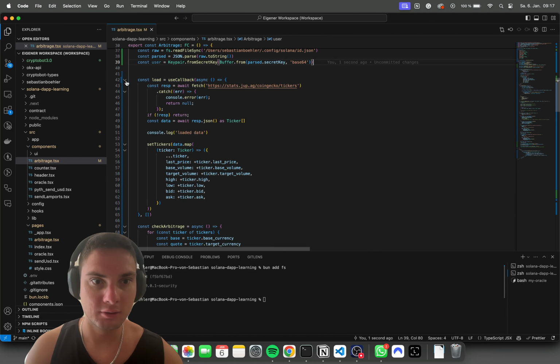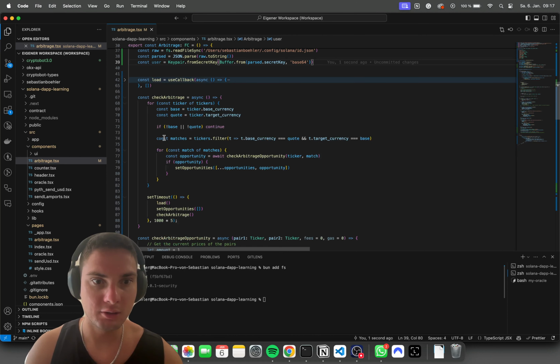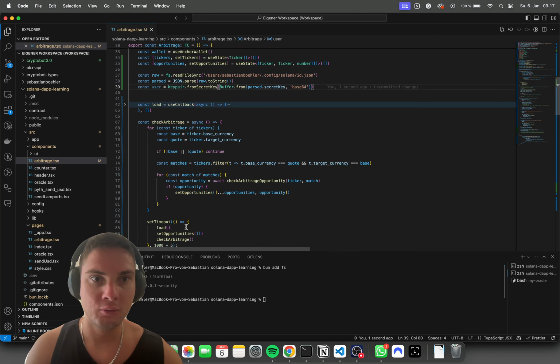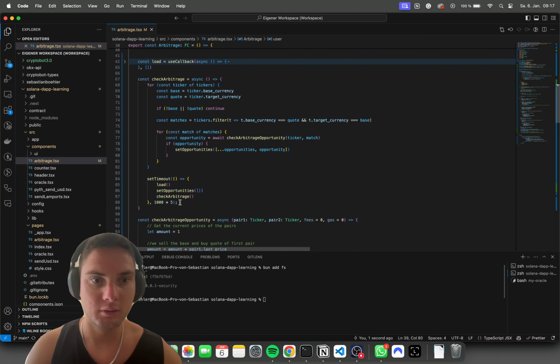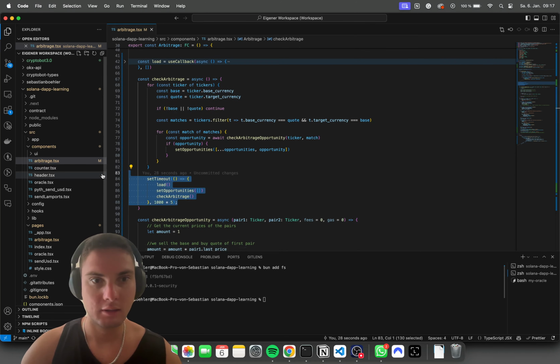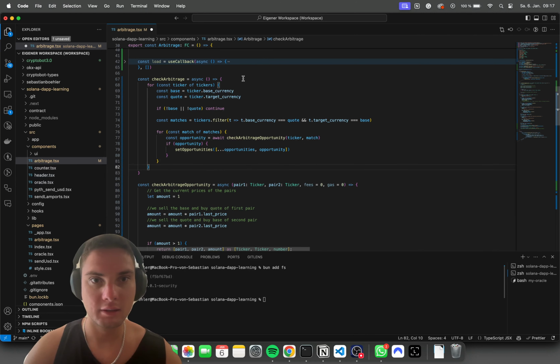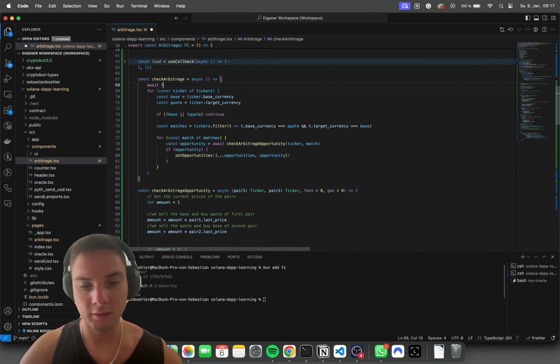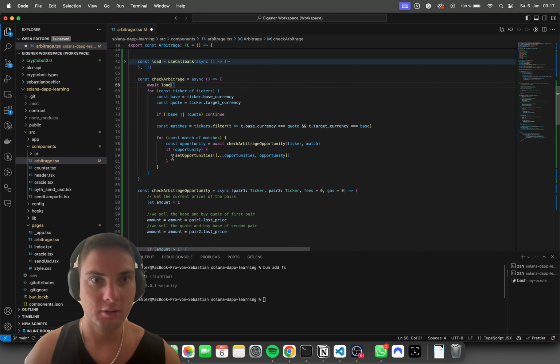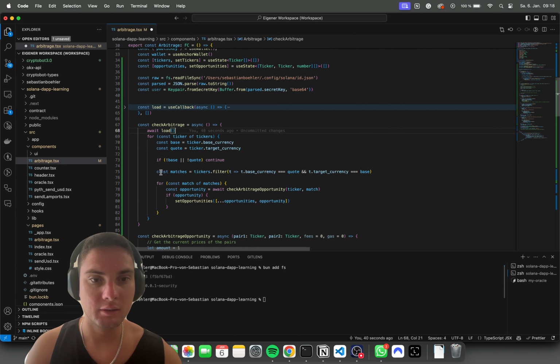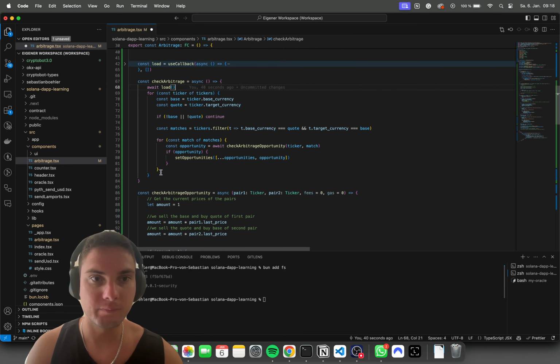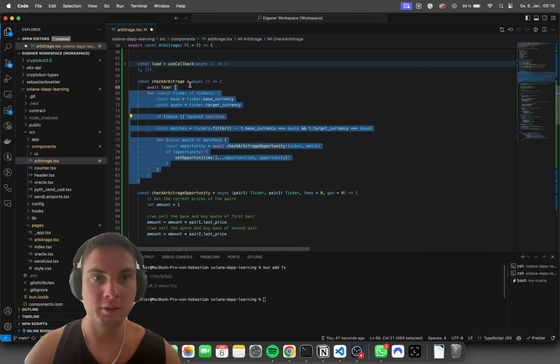load calls not check arbitrage. Let's do it like that. Wait, load. And for that, this has to be a callback.